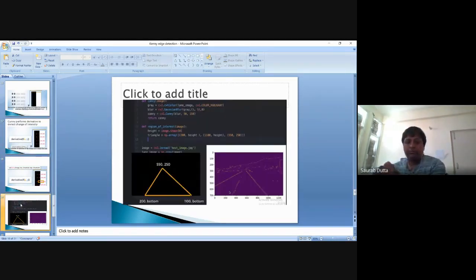Now you see what I am trying to do here in today's work. This is a lane, and I want to find out what my region of interest is. This is my region of interest. If this portion of the lane is very clear to me, I can easily drive the car, because I understand these are the edges of the road. If the edges of the road are clear to me, I can easily drive the car. Otherwise I will meet with an accident. Though it is a one lane road, I should understand the edges or border of the road. Otherwise I will meet with an accident.